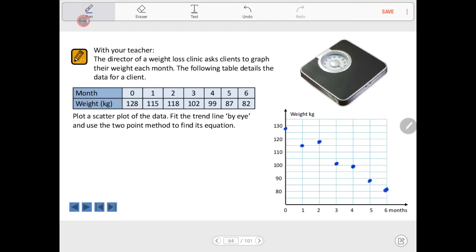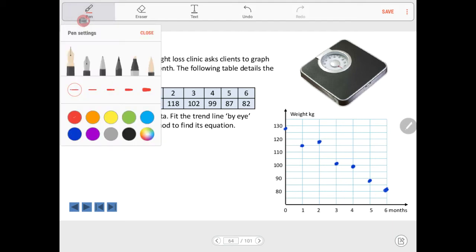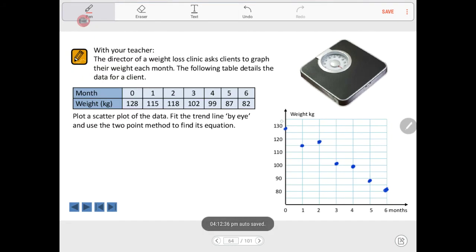Okay, so let's put a line of best fit to this. Now, I don't have a ruler to do this, so I'm going to get this as straight as I can. You should use a ruler to do this. And that's not too bad. That'll do without a ruler, but you guys definitely use a ruler to do your line of best fit.